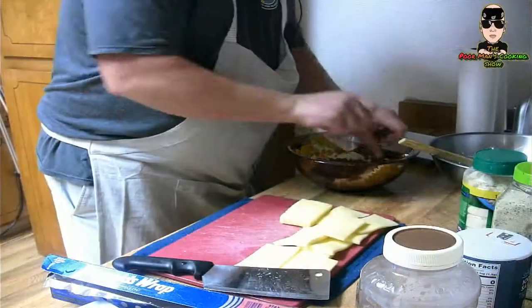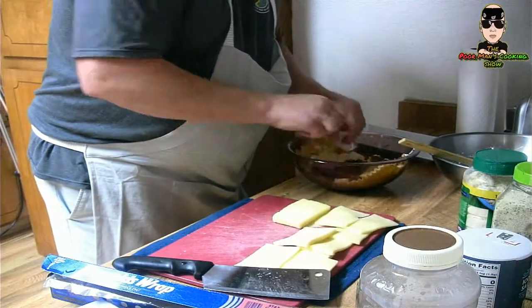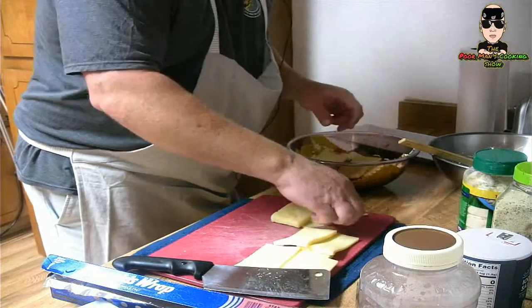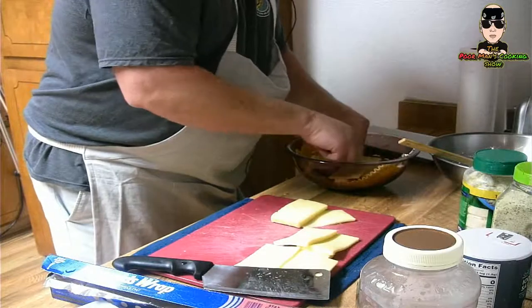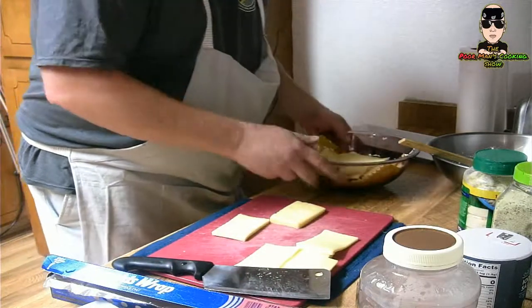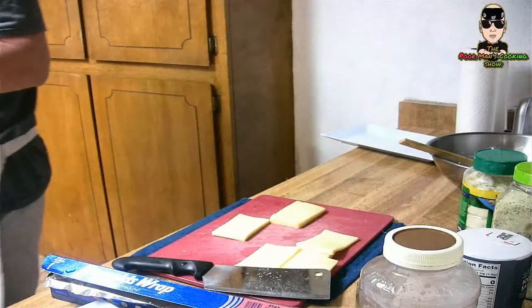I'm going to go ahead and put some cheese on that bad boy. Get some cheese on it. Yep. Nice and cheesy. Cheesy, cheesy, cheesy. And easy. And that one's going to be ready to go. Look at that. Folks, you already know. Yeah, that's ready to go.